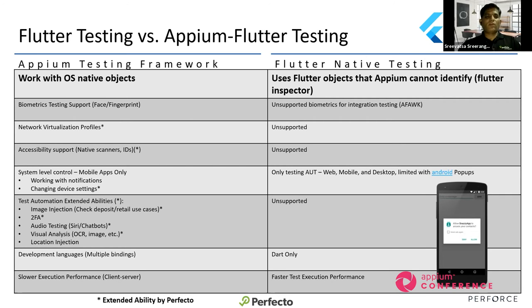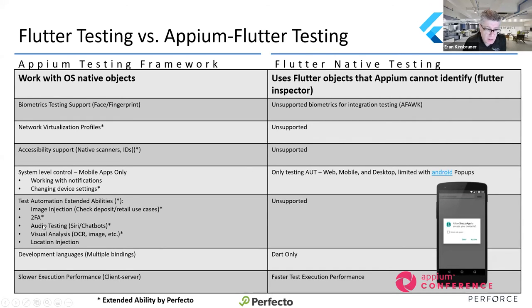But just keep in mind, if you are a QA and if your client or your organization is deciding to move towards Flutter, please check all of these capabilities which are required for a successful end-to-end testing. And then what are the limitations of Flutter as of now? But I'm sure in the near future something will be picked up. And if Appium offers something, as Eran mentioned, probably by the next Selenium conference, some of them will not be applicable over here. Yes, we hope so. But as of today, as mentioned, system level control is a limitation from a Flutter testing perspective.